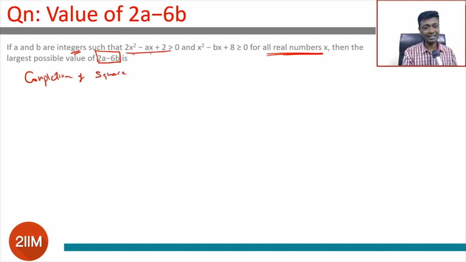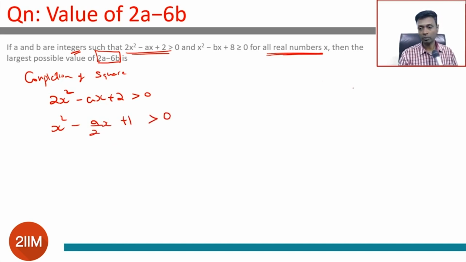What do I mean by that? Let's take this one. 2x squared minus ax plus 2 greater than 0. I don't want to deal with 2x squared. I'm going to think of this as x squared minus a by 2 x plus 1 greater than 0. We know that x minus k the whole squared is x squared minus 2kx plus k squared. And here we have an a by 2, right? That is equal to 2k, or we're talking about k equal to a by 4. That's when this will match.